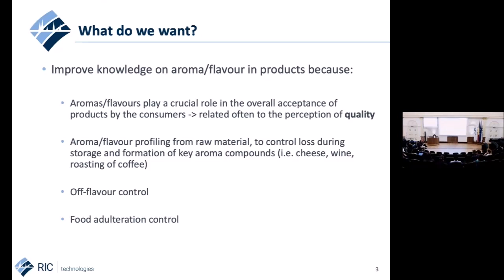And also when it comes to key aroma formation, this is also very important to be analyzed, such as in the case of cheese production or wine maturation, or imagine coffee roasting. But of course, not only key aroma compounds or key flavor compounds are present in foods. Sometimes you can also have formation of off-flavors, often at nanograms per gram level, so ppt level, and their control and their analysis is also very important in the food and beverage industry.